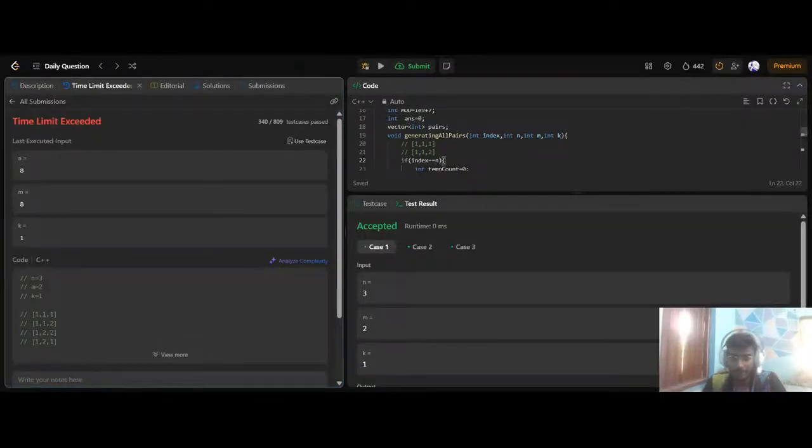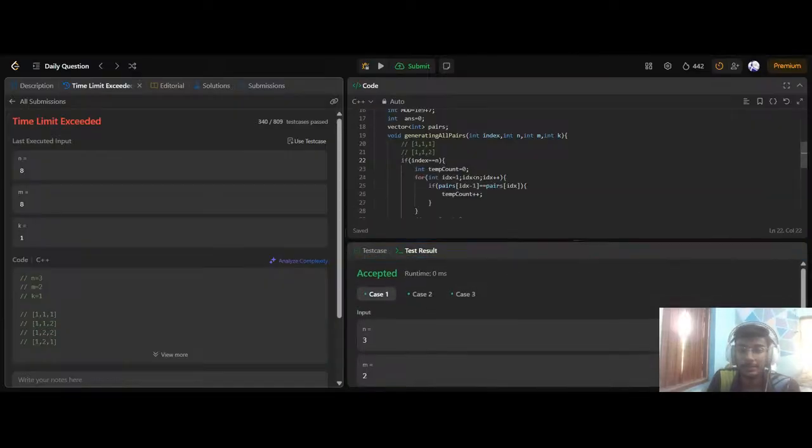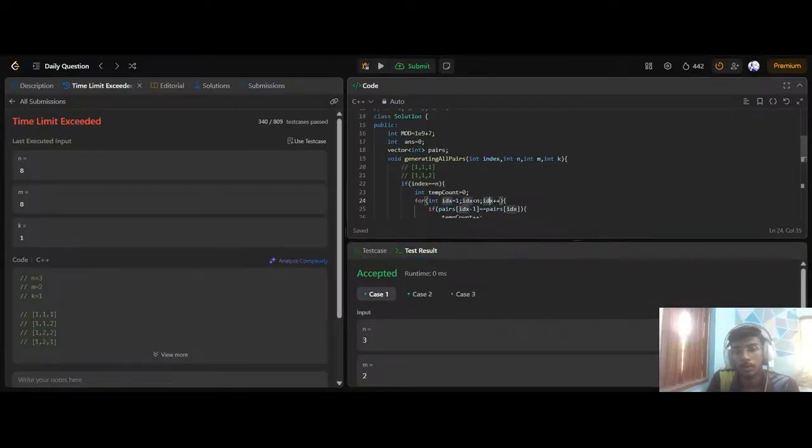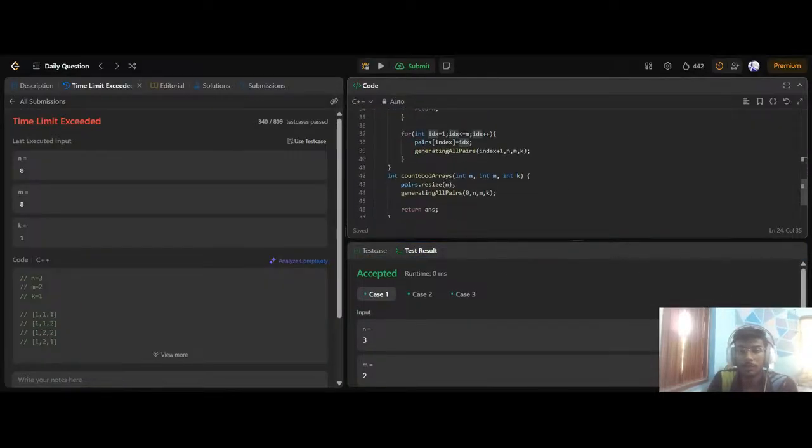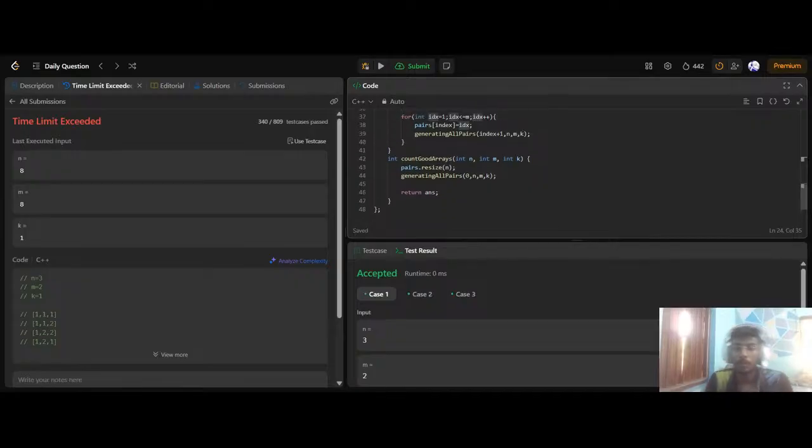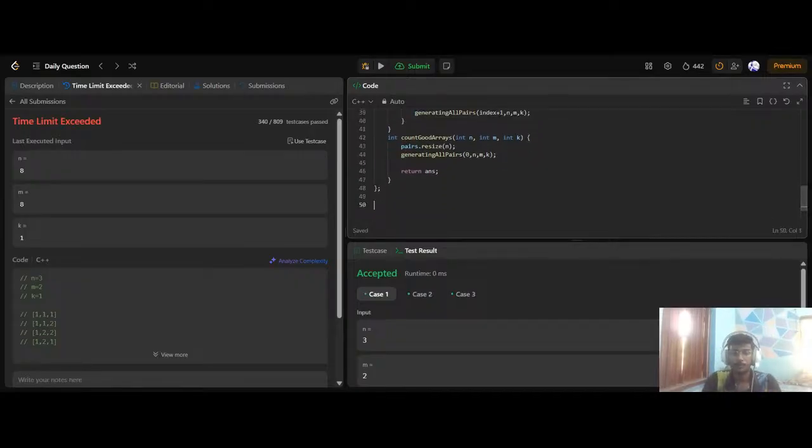Okay, yeah. As you can see, the time limit is exceeded, so let's compute the time complexity. What is the time complexity of this solution? Here, what we are doing is time and space complexity. Let's just compute this.